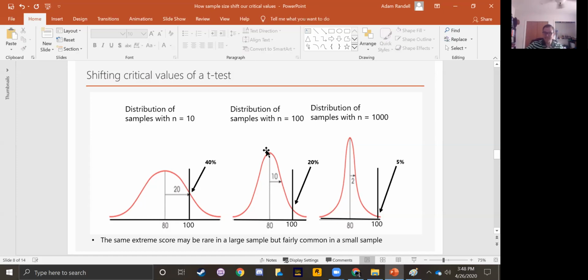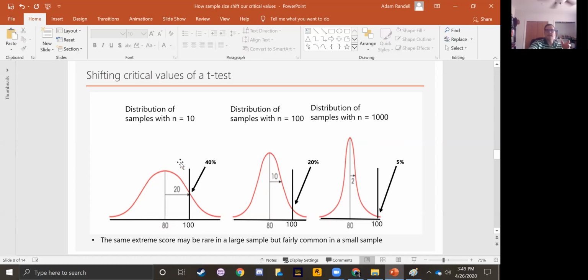And then let's say that we did that again, meaning that we took 100 samples, but this time the sample size of each sample was 1,000. So we've got the distribution of means for 100 samples of 10 each, the distribution of sample means for 100 samples of 100 each, and the distribution of sample means for 100 samples of 1,000 each. Okay, so as I talked about in the last video, you'll note that the peak of the curve is shorter for the distribution of smaller sample sizes than it is for the distribution of larger sample sizes, and the tails are taller.